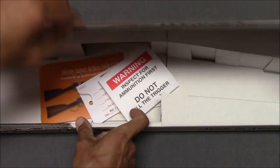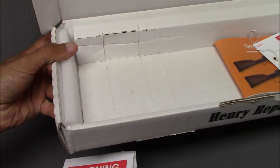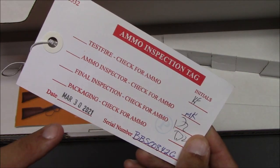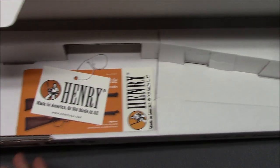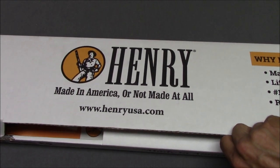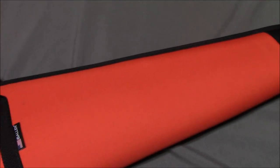There's a lot of stuff going on with the box. This is some of the stuff that the box comes with. I'm surprised that the boxes Henry rifles come in are kind of flimsy. Here's the inspection information, the manual, and a tag that would have been on the gun at the counter. Honestly these boxes are pretty flimsy, so if you get any Henry rifle you'd probably want to upgrade to something like Henry's soft case — they sell these themselves and I actually kind of like them. It's a nice simple soft case to put everything in.